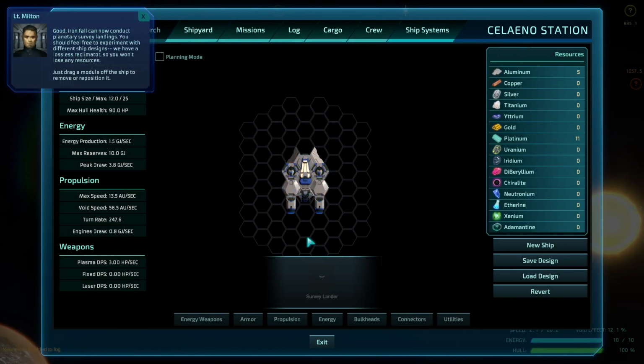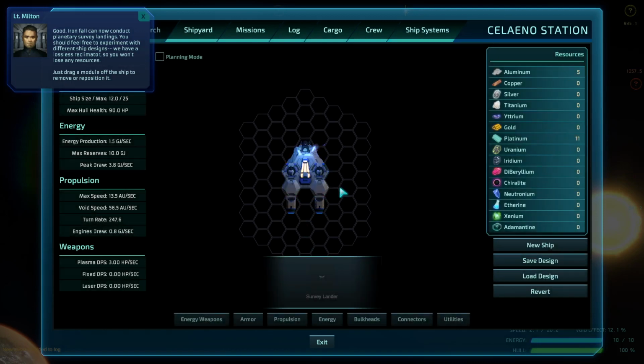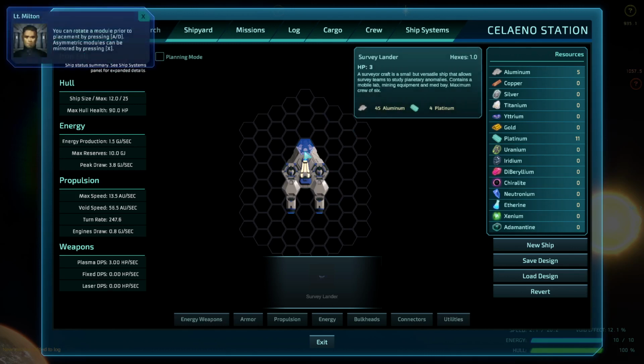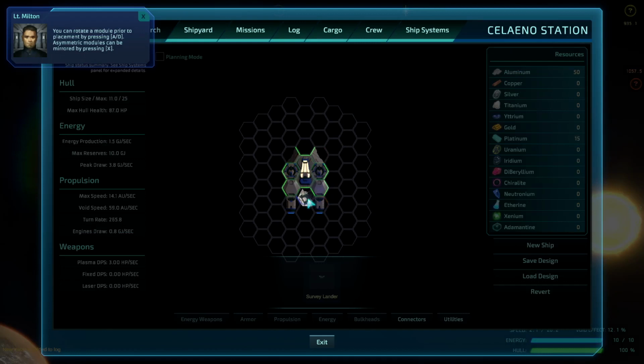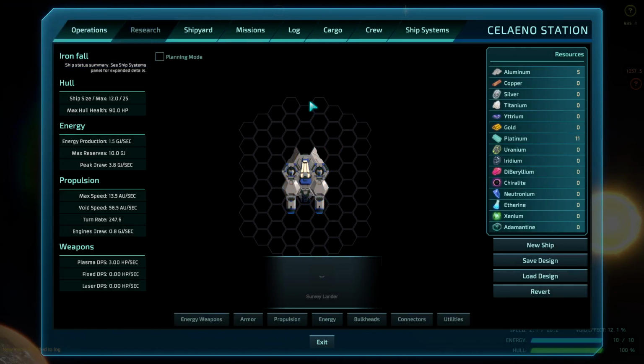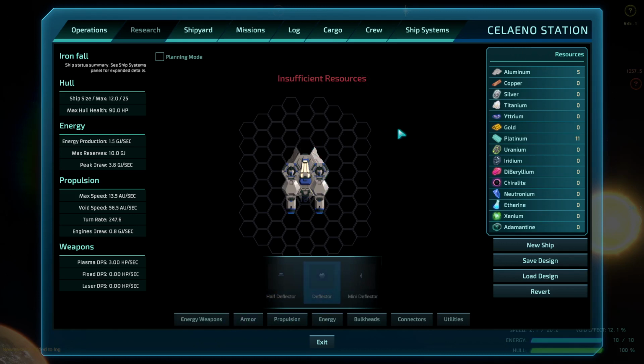Put the survey lander on the butt. I think they meant for us to put it up here. Now conduct planetary survey landings. You can rotate a module prior to placing it. I'm gonna put it back on the butt. Can be mirrored with X. Insufficient resources.